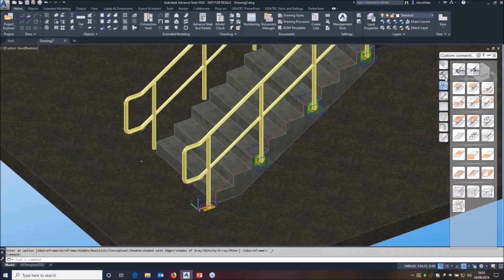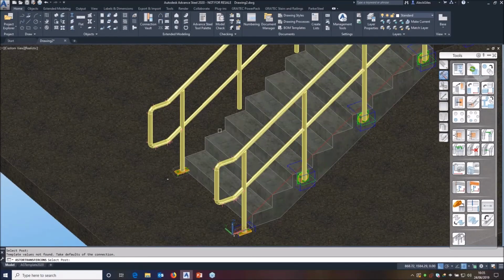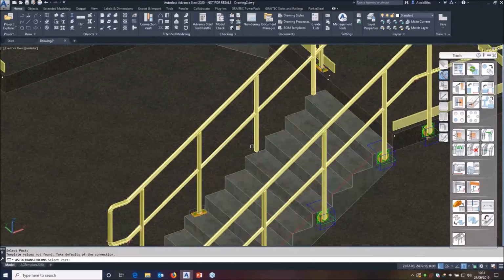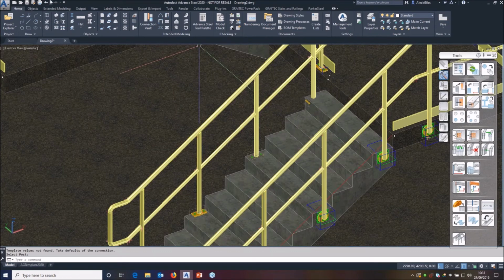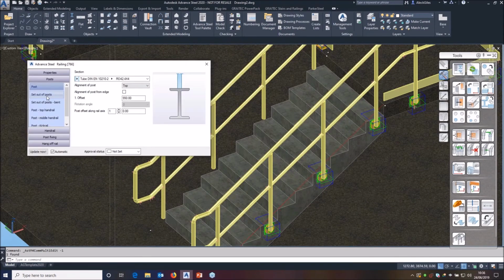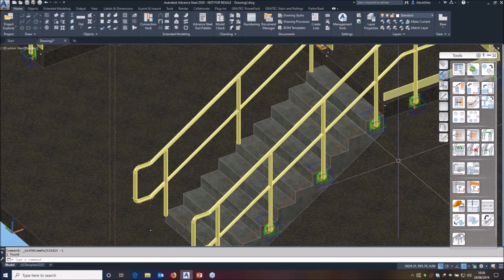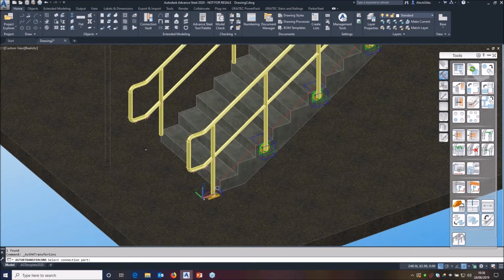So now, once again, it's just a few joint copies to go around the whole set. That one hasn't got the, let's undo that. Got the wrong number of posts on this one as well. I didn't see that either. That's better. So now I'll copy that joint.